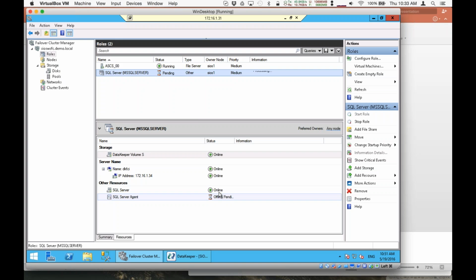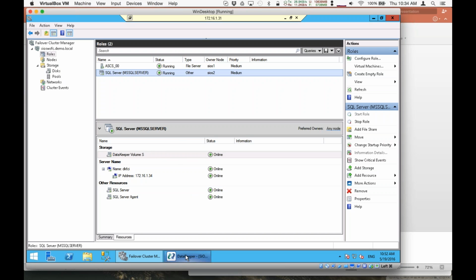Click OK here. And what it's doing, like it does with any other cluster, is offlining the resources on node 1, and it's going to online all the resources back on node 2. As part of that, it's onlining the DataKeeper volume resource on node 2, which under the covers is telling DataKeeper to switch the direction of that particular mirror. So it's going to flip-flop the source and target roles. Now my data is being replicated in the opposite direction from SIOS 2 back to SIOS 1. And I can show you in the DataKeeper UI that change has actually been made.